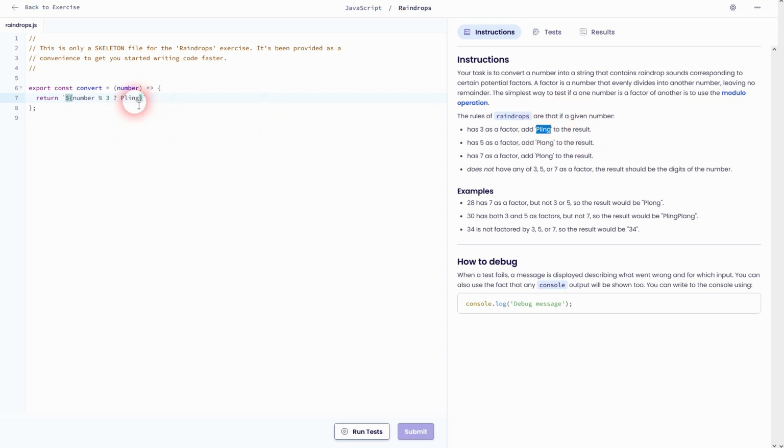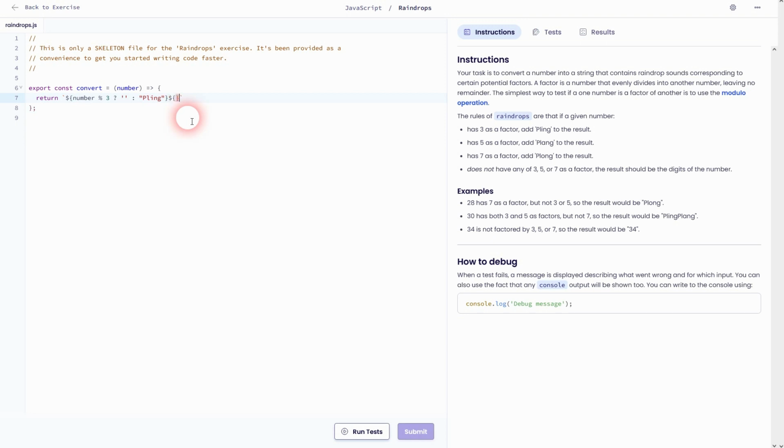But it's a string, so don't forget the quotation marks right here. And you also have to add these empty quotation marks and a double dot. So you can read this like, if number is divisible by 3 without a rest, we'll get pling. Otherwise, we'll get nothing returned, at least until now. Now we have to use the same for the other 2 cases, so for 5 and 7.